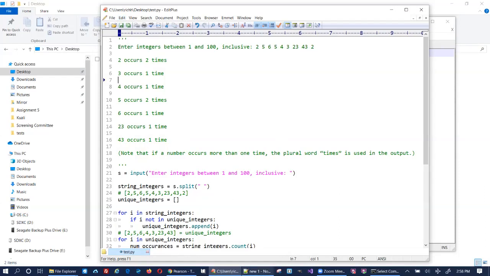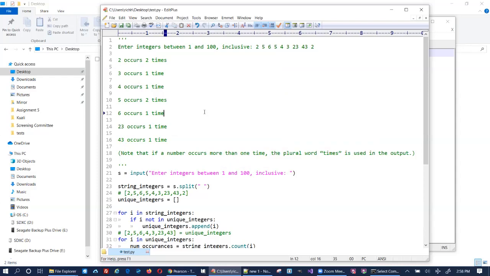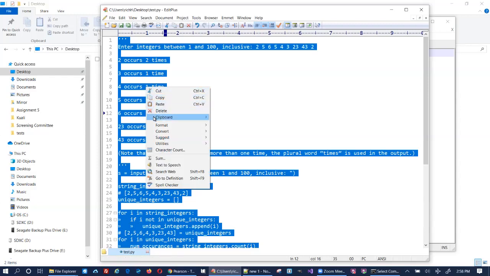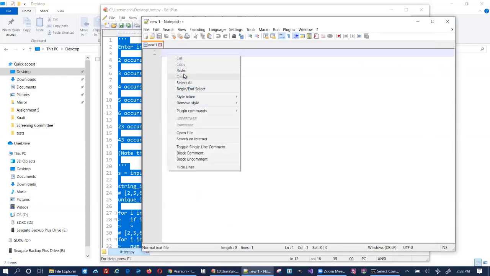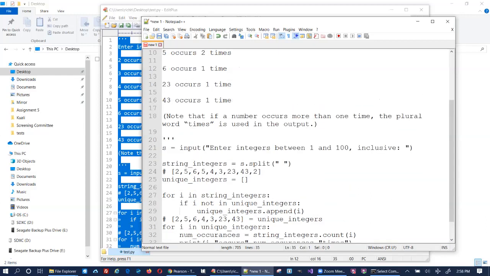All right. So I've got this other editor here. I'm going to copy all this. Control A, then copy. And then I'm going to paste it over here, and let's see if I've got some funny characters.